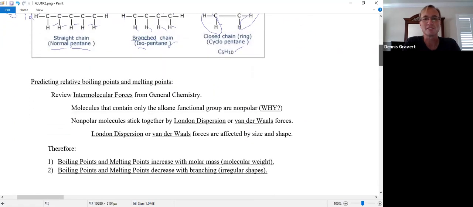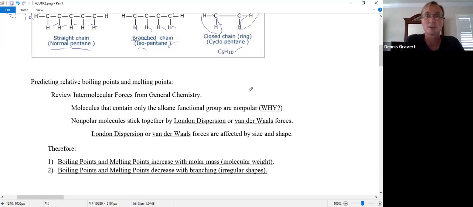Some other important properties of alkanes. This is going to build off of general chemistry. So we can predict, or at least see trends. You can't predict the actual value, but you can predict trends in boiling points and melting points. So this is a popular question on the MCAT, the medical college admission test, as well as dental admission tests. This is a minor topic, and so a lot of students don't focus on this. Yikes. Yeah, MCAT's a tough exam. So it's a heads up there.